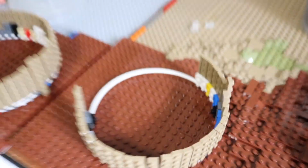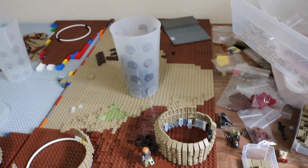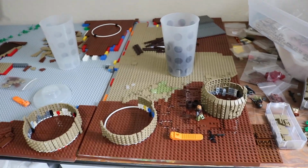But on this one, I used different size hoses than on this one. So these will be more circular and round, and this one's way smaller. I don't know if you guys can tell that, but it's definitely way smaller. And it's more of an irregular shape. So it'll be one of the smaller huts, I guess, because it'll be kind of boring if they're all the same size. Because I use these white hoses, whereas on this hut, I use these brown hoses.